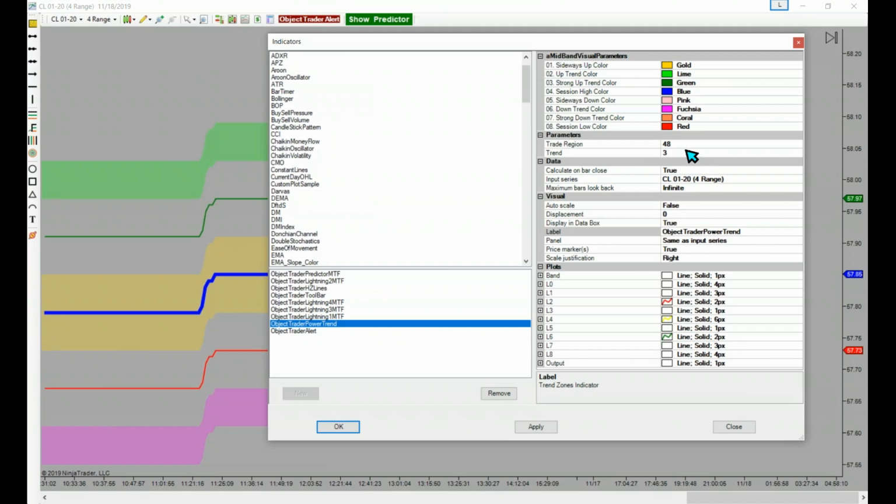We're not going to go into those as much tonight because I deal with mainly the gold, the lime green, and then your session high color is your blue. Okay, so you're looking for gold for sideways in an uptrend color itself of lime green, and then your session high is blue. Okay, and on the downside, your sideways down color is pink, your downtrend color is fuchsia, and then your session low is red.